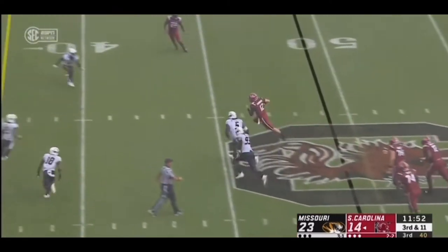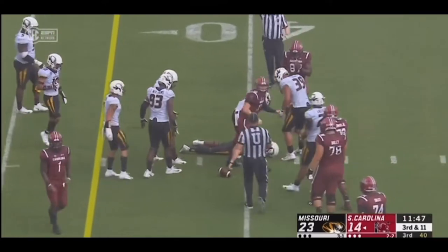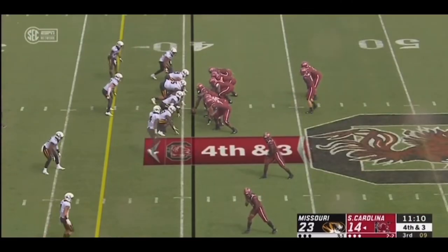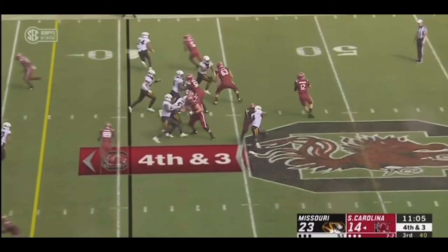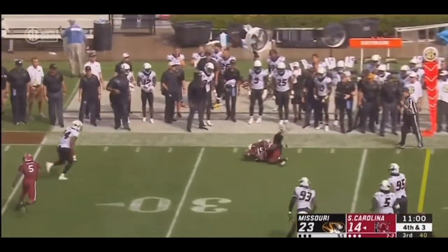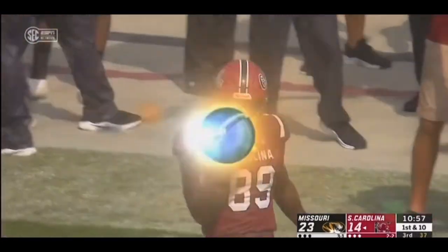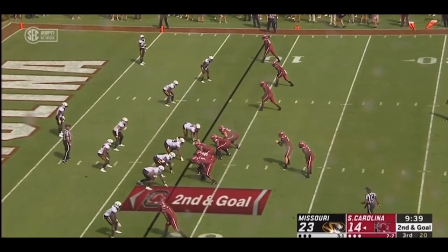Starnecki up, will run it himself and dive out the 40-yard line. And Christian Holmes, who tried to deliver the hit, took the bigger blow between those two. Game and very similar field position scenario, going for it on fourth down. Pumps, throws underneath to Edwards, first down. Thought about throwing to Rico Dowdle, who was covered up, and instead finds Edwards underneath. Took the last second to deny the reception.